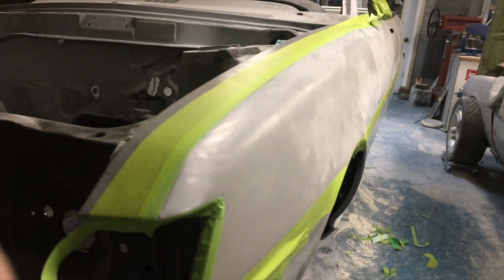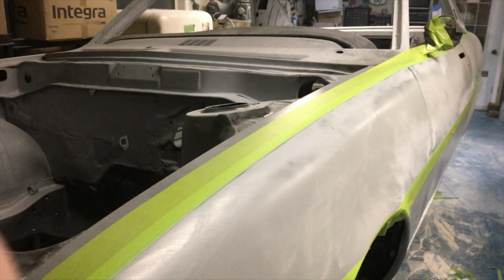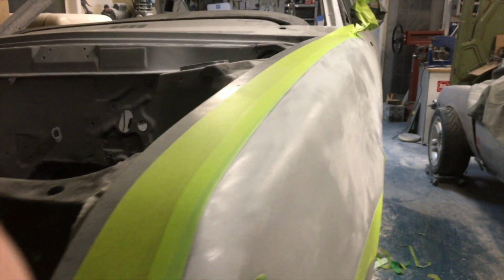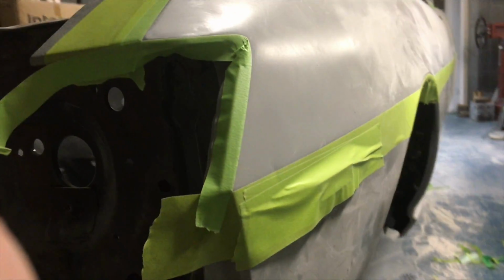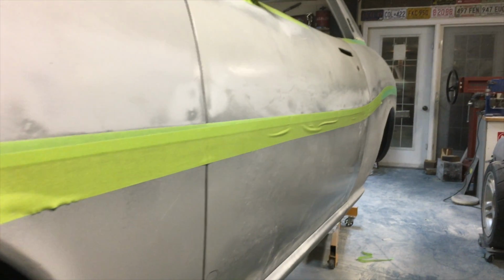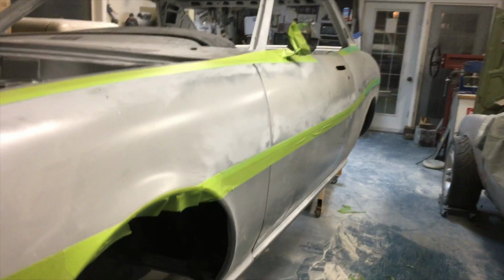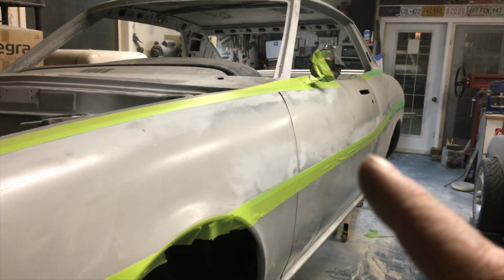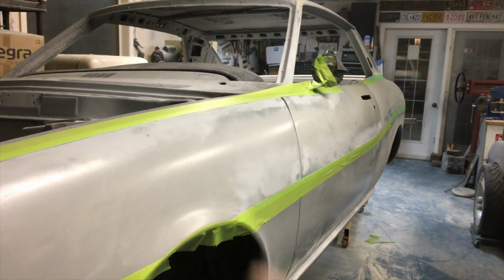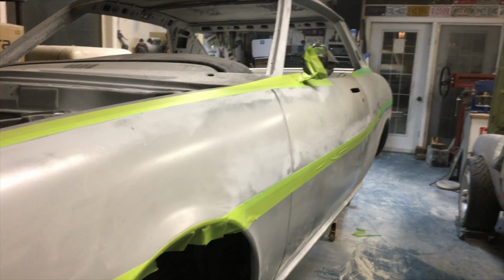So we'll get it. You can see I've done the top of the fender. Anywhere there's a hard edge, I've added the tape to make sure my lines stay sharp and crisp. And you can see it kind of follows out through here. And as I've said in the past, on the passenger side of the car, this is the most important feature line of the car. And so it's important to me that I get it right. So there's a lot of play in getting that right.